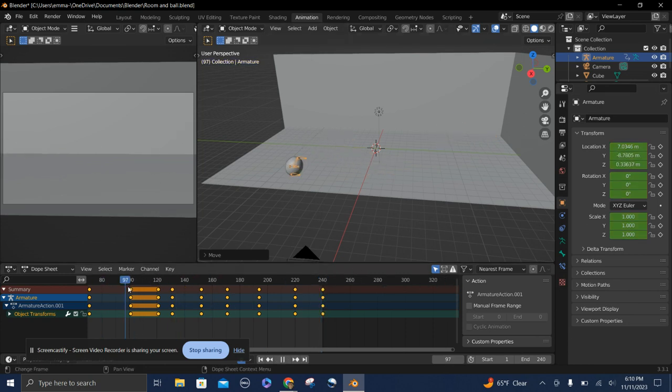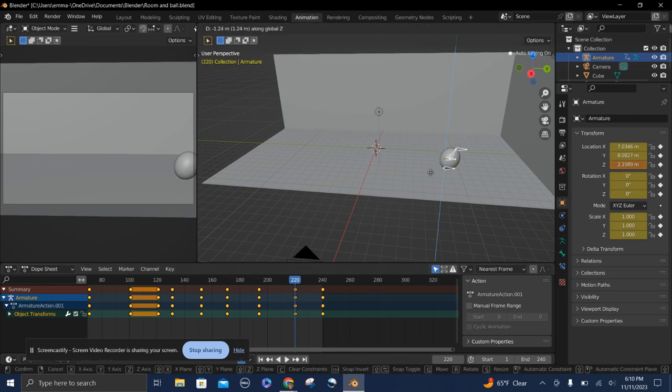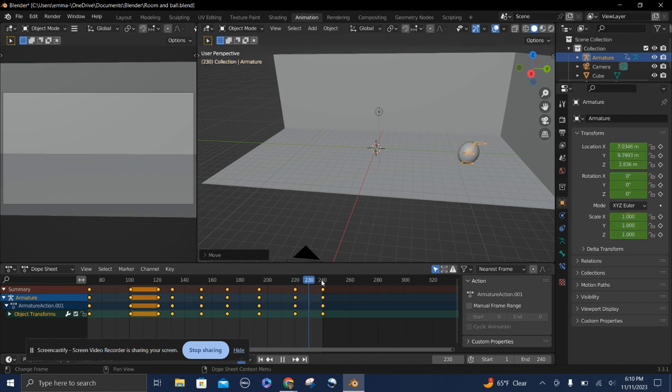So if I go all the way to the beginning, hit play, you'll see the ball moving across the screen. That last one, I can see that I need to make that lower. So I can come in here and, yeah, this one. Make that lower. So it looks like it's losing energy. That's essentially what we're trying to do here. And then you will add your own stretch and squash on it as well.